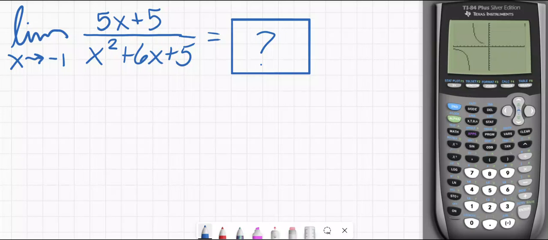So let's hit graph. All right, it looks like we can definitely see at least one vertical asymptote on this. So there's some number we're not allowed to plug into this function. It appears to be maybe around -5. It's hard to tell. We can go to the table.